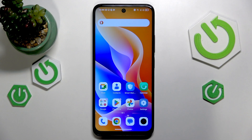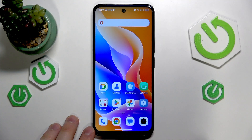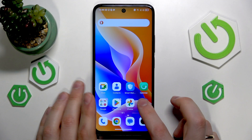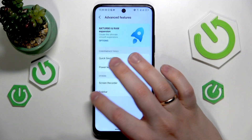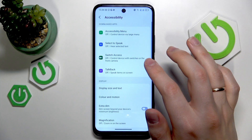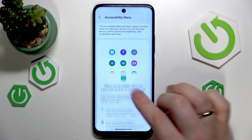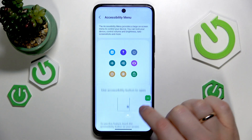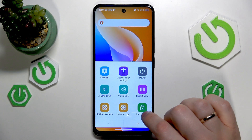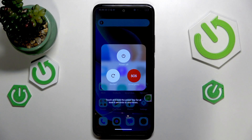The very last way you can shut down your phone without using any hardware buttons at all — in case they are unresponsive — is to launch your device settings, but now instead of advanced features look for accessibility, then the accessibility menu, and simply switch the shortcut on. Now you can unfold it, then press power and you'll get the same power off menu to work from.